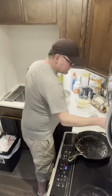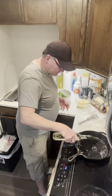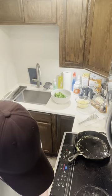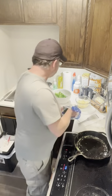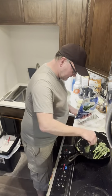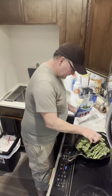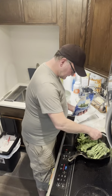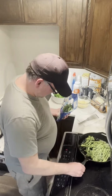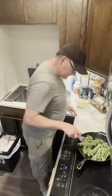I may have to put a little bit of grease in there. I'm going to put peanut oil. You could use olive oil or canola oil or something that's got a high burn point. This actually is better than the bacon grease, but the bacon grease just tastes so good. So, if you had a lot of bacon to cook, you could cook up a batch of it and save some for later and pour off excess grease, use it in situations like this where you need just a smidge more, have your little jar, and it will do good. I've got maybe one more batch to do after this one.